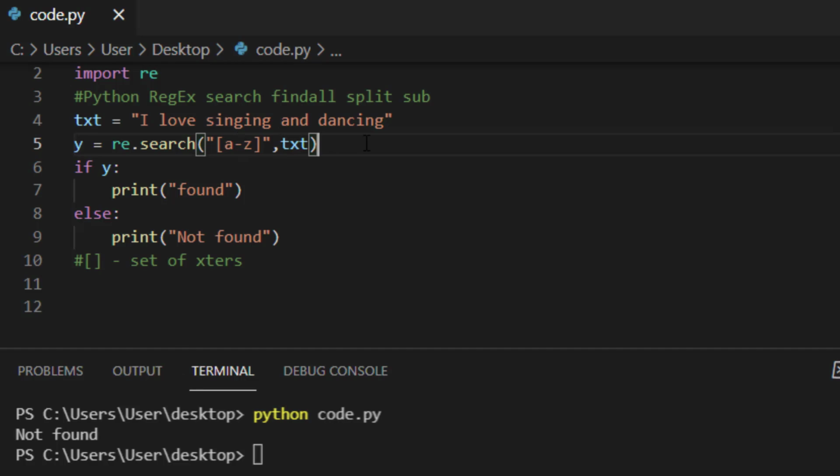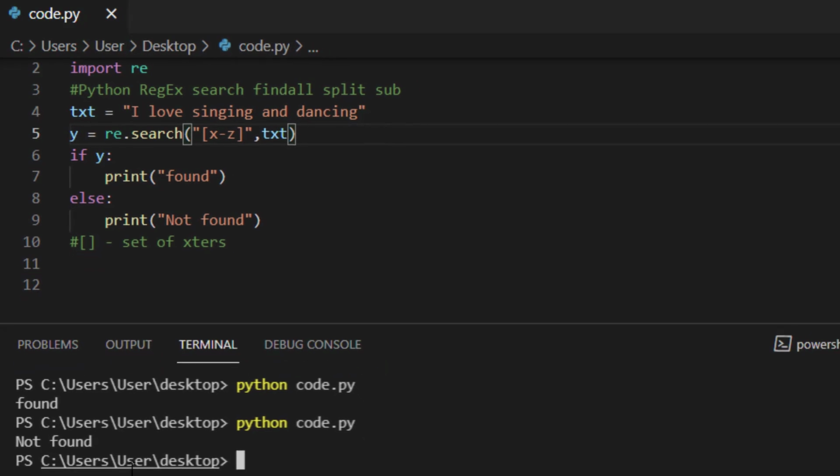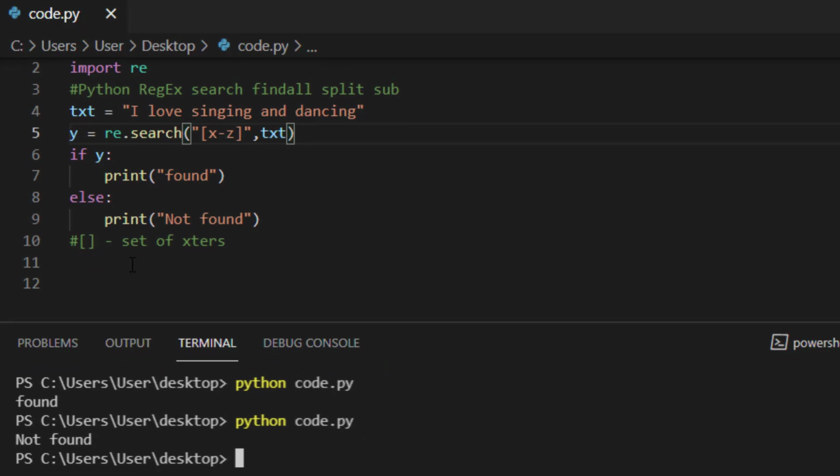So I will save this and come back here, clear that, and run it again, and you see it says found because actually it can find A to Z. Now I'm pretty sure it can't find X to Z because there is nothing like X to Z here. So if I save this once again and run this, you see that I have not found right now. Okay, so I guess you get what this meta character is used for.